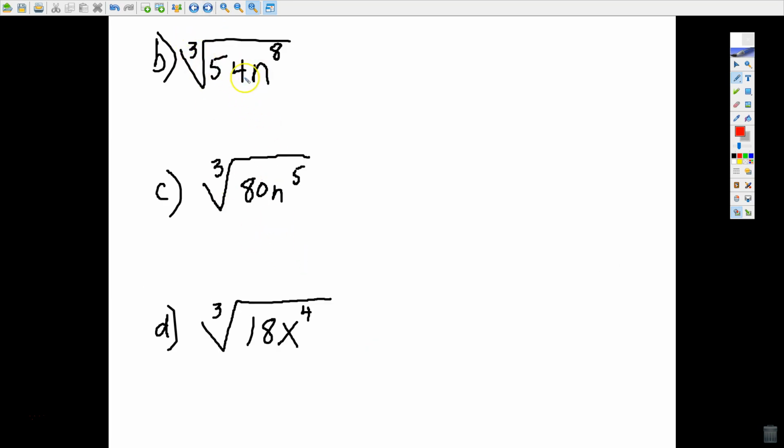Okay, for example B, the cube root numbers, the numbers that have perfect cube roots. Well, let's just make a little list. 2 to the 3rd is 8, or in other words, the cube root of 8 is 2. 3 to the 3rd is 27, or the cube root of 27 is 3. 4 to the 3rd is 64, or the cube root of 64 is 4. So 54 isn't in this list. It's not a perfect cube number, but I see a number that divides evenly into 54, and that's 27. So I'm going to write this as 2 radicals multiplied together, and they're both cube roots.